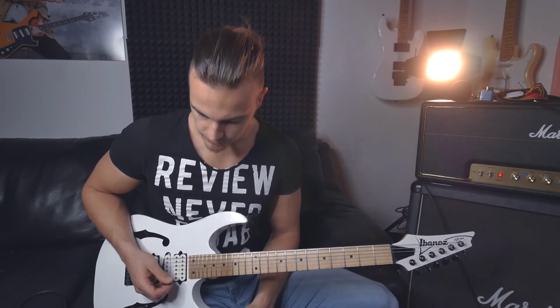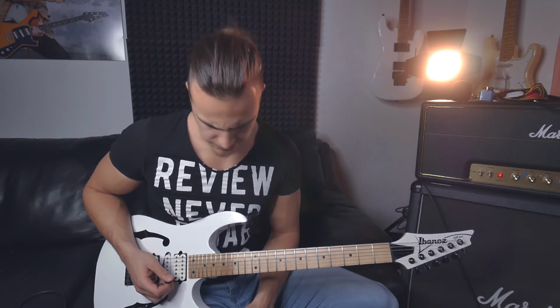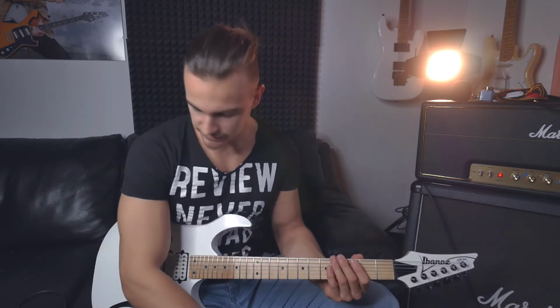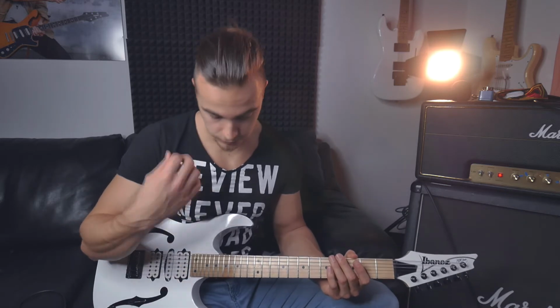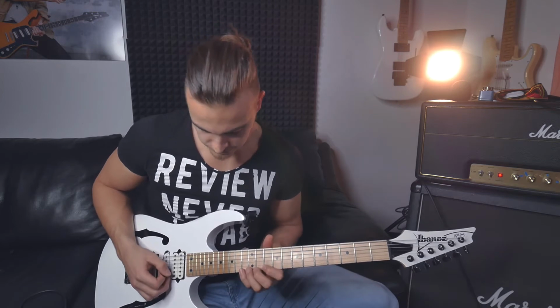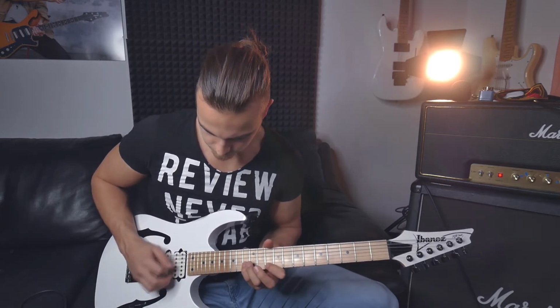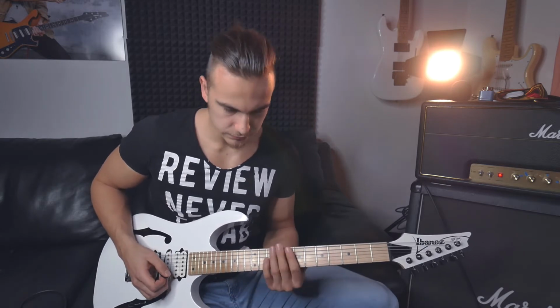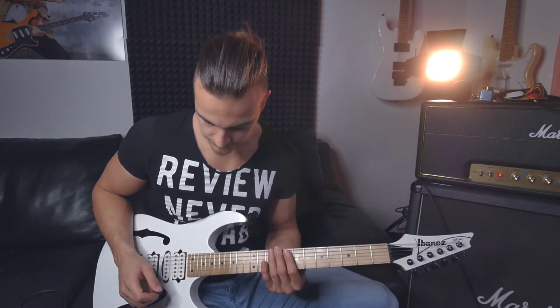I gotta be honest, I can't do it really good. I'm sucking on that one because it just feels so unnatural. But I guess over time and over practice I will get rid of that. What I try to do is try the upside pick sliding move to make the inside picking work better. But it is really terrifyingly difficult.